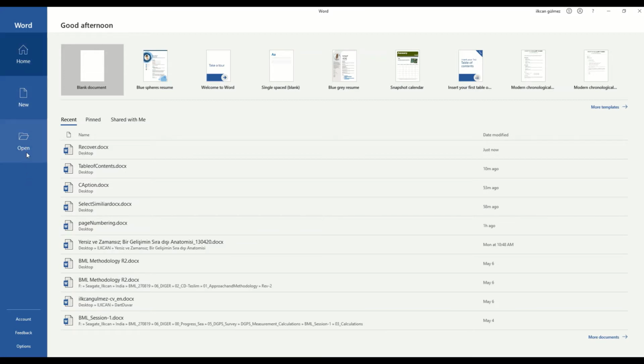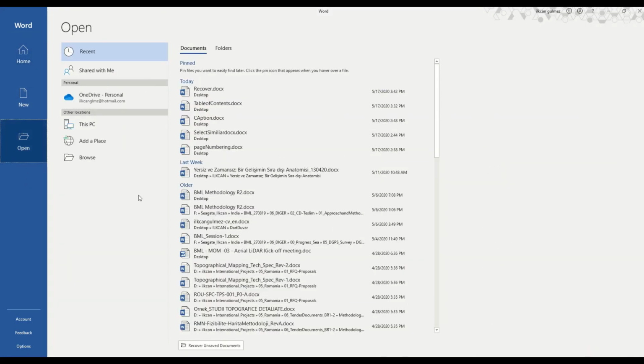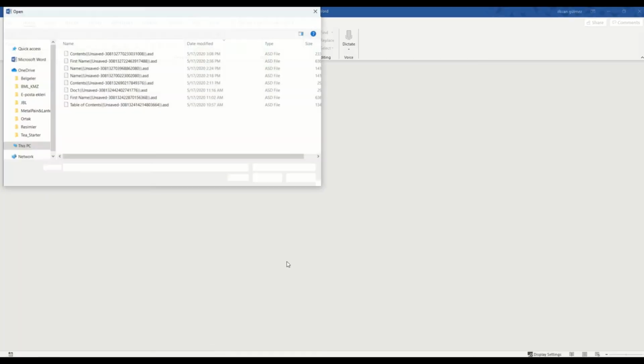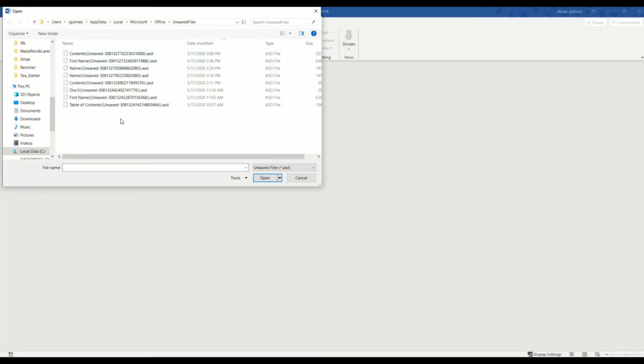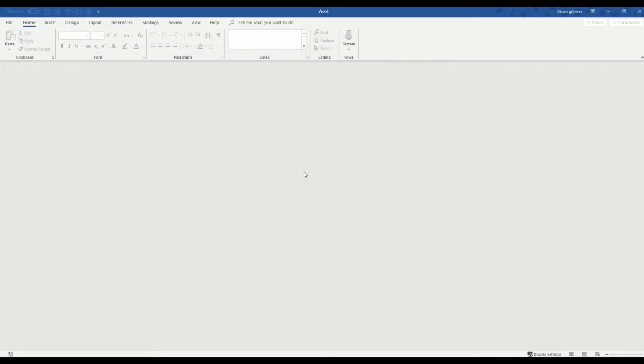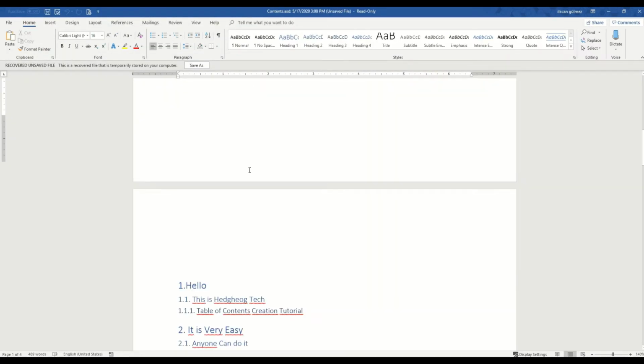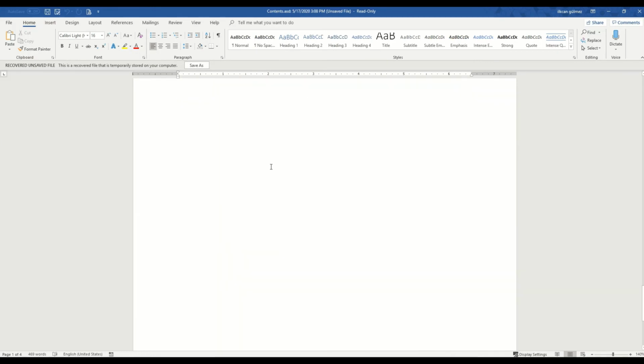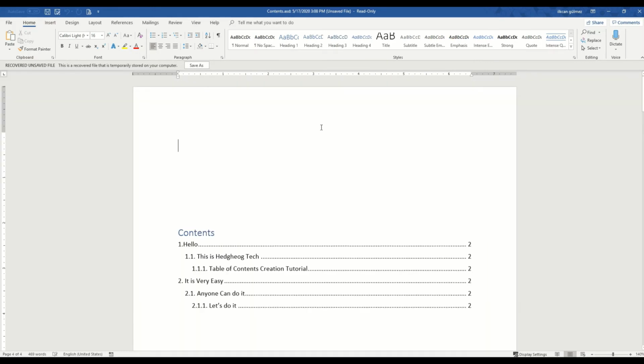Then at the left you can see Open, and at the end of the Open list there is a button called Recover Unsaved Documents. Click that and you can see the recovery folder of Microsoft Word. Then you can find your last saved file without a problem, and that's it.